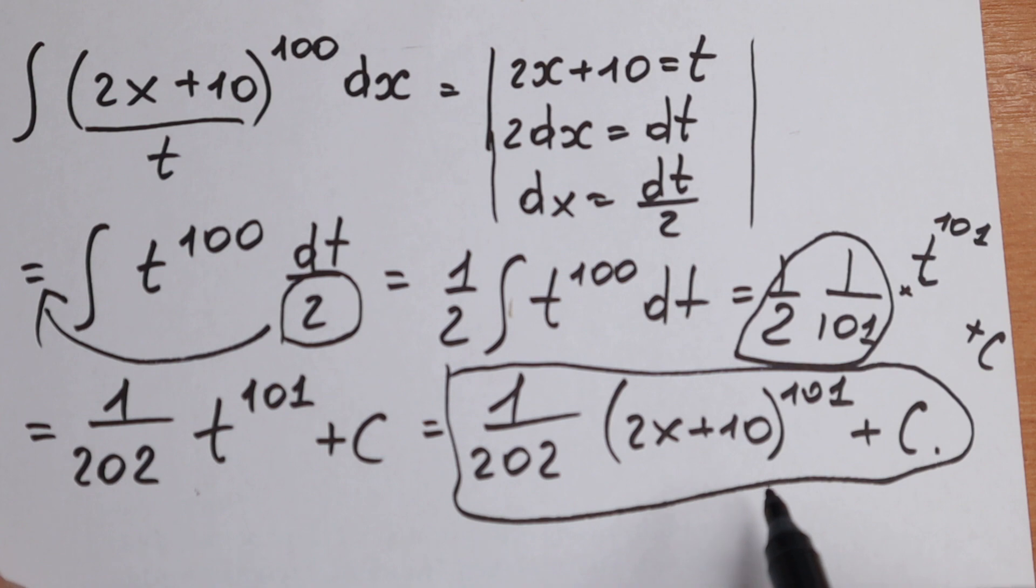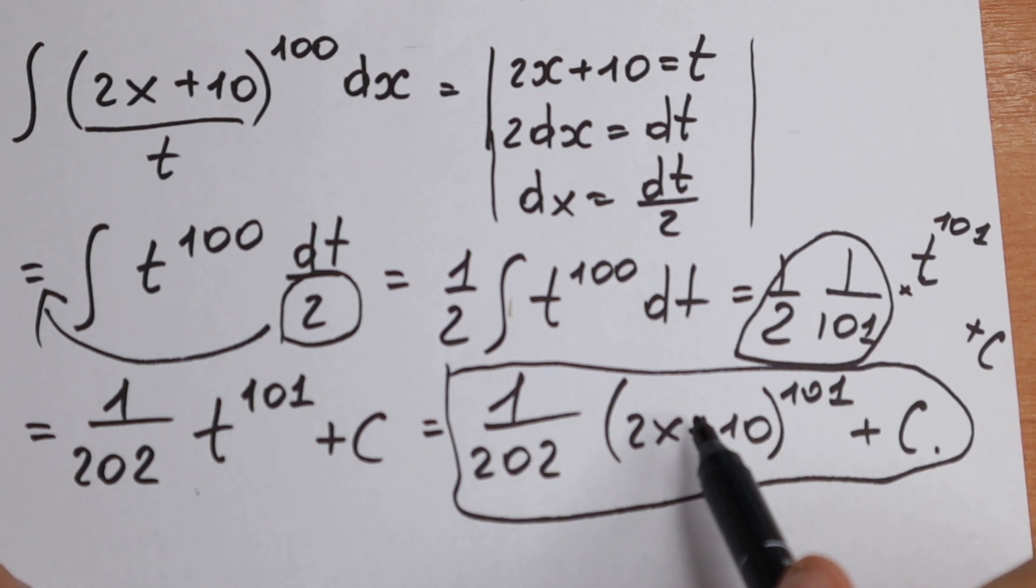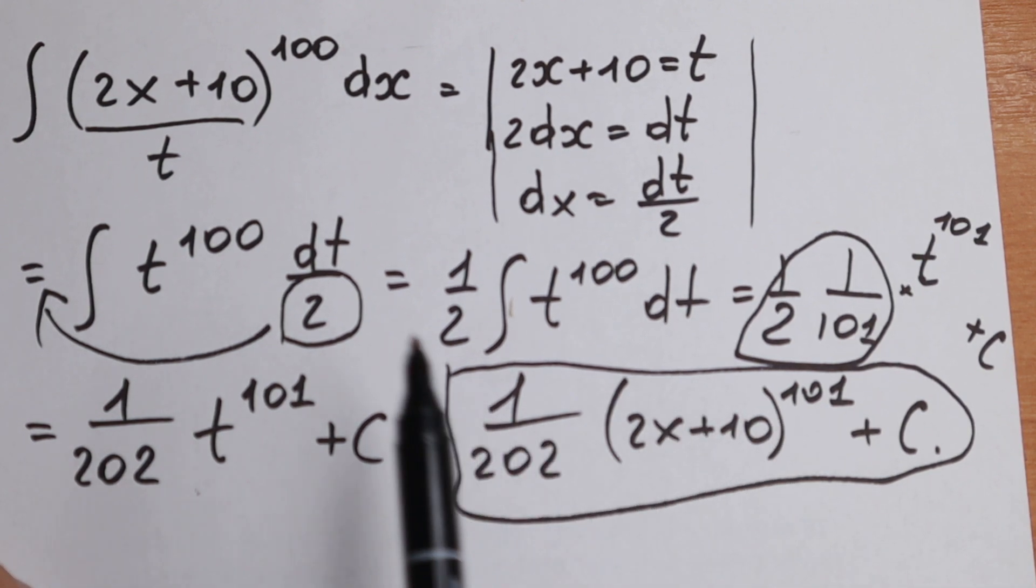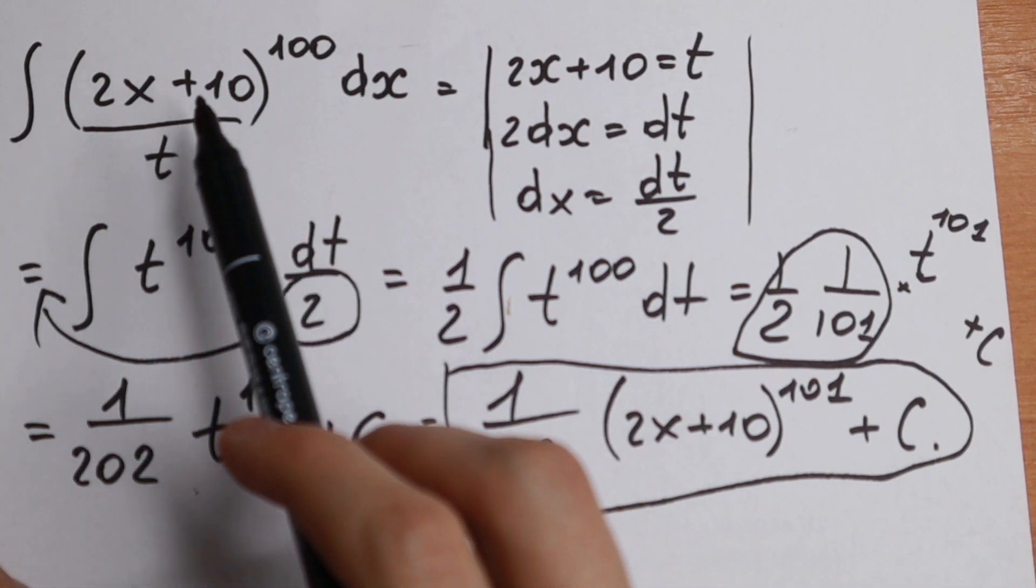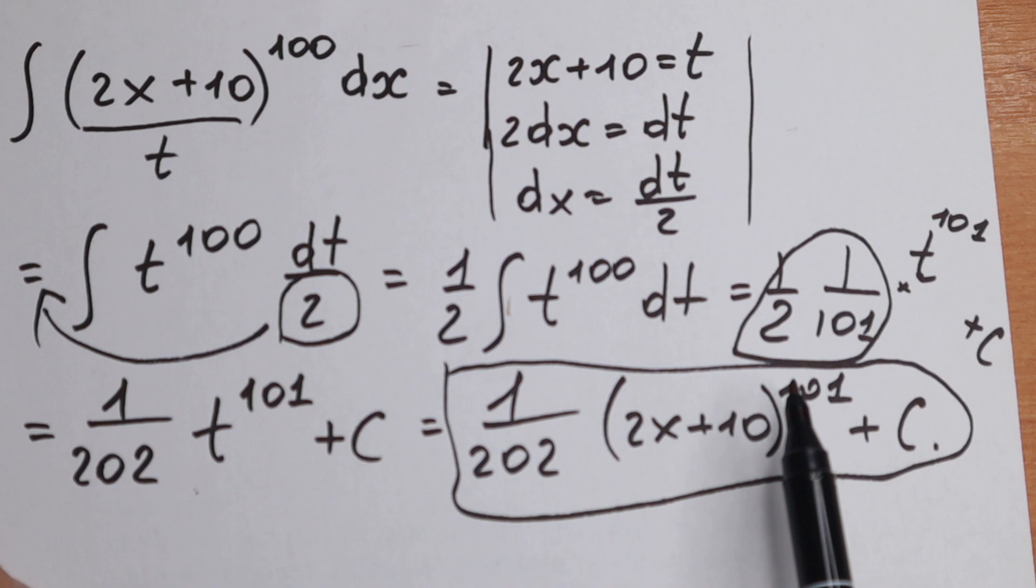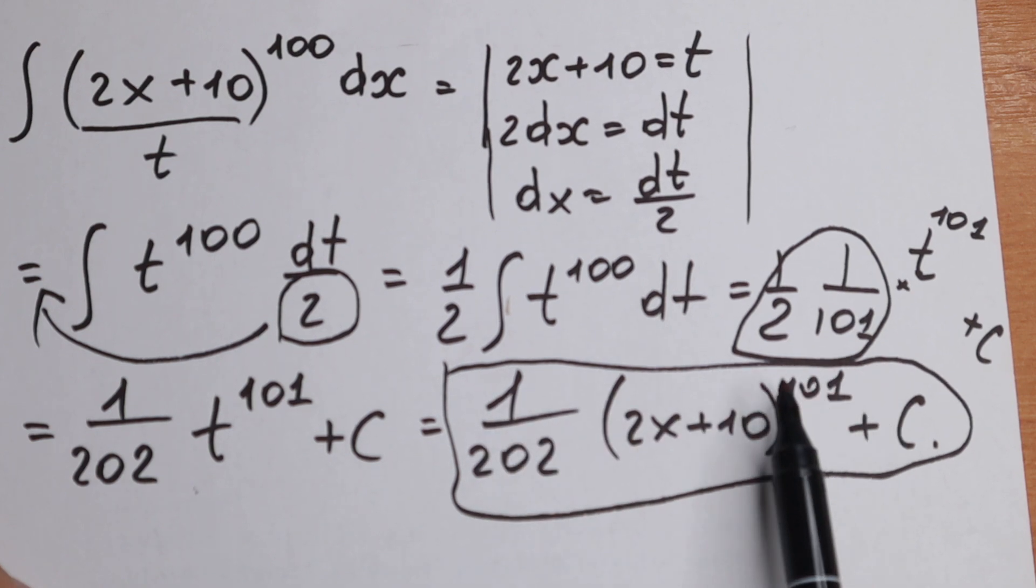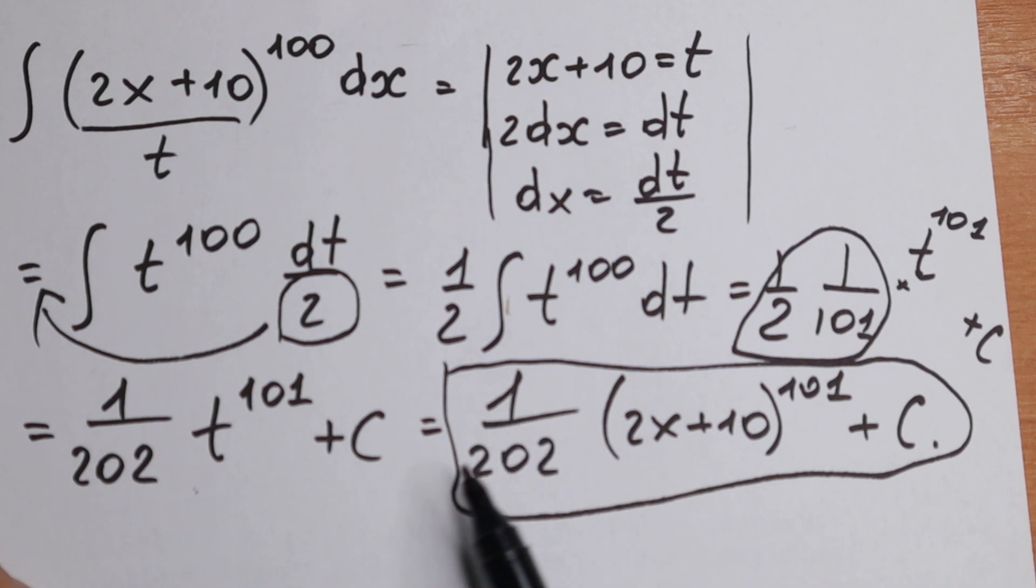Of course, if you know a lot about derivative, you can find derivative from this. And if you find it, you need to have this answer. If you find derivative, we will have 101 right here, and right here, power 100. So this is good. And this constant, we can cancel. So if you're interested in this, find derivative and write your answer with this derivative in a comment. And we will check our answer.